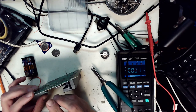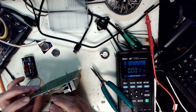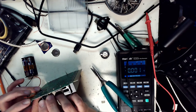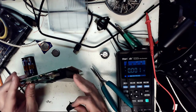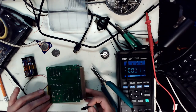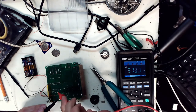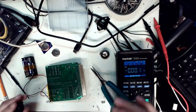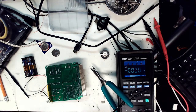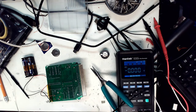Negative lead, positive lead, positive is there. Negative lead, positive lead. Might have to trim these down a little bit. They were intended for really thin holes. Still good? Everything's still good. Okay. The problem is the posts they use on these batteries are a bit thicker than the holes they have here. Let's see. I had to do this before too. I actually had to thin out the lead a little bit, or it just wouldn't fit.